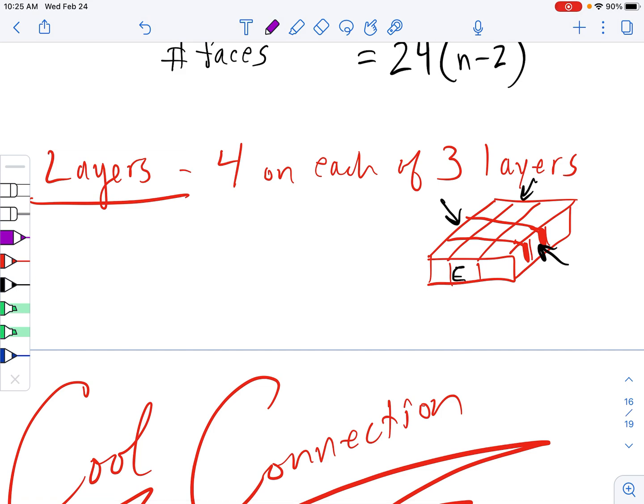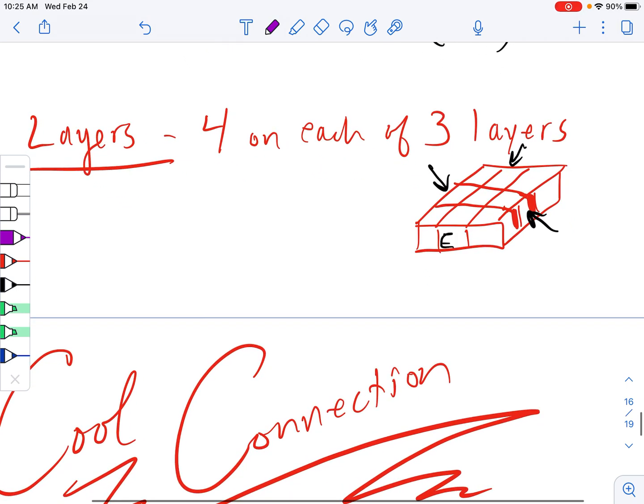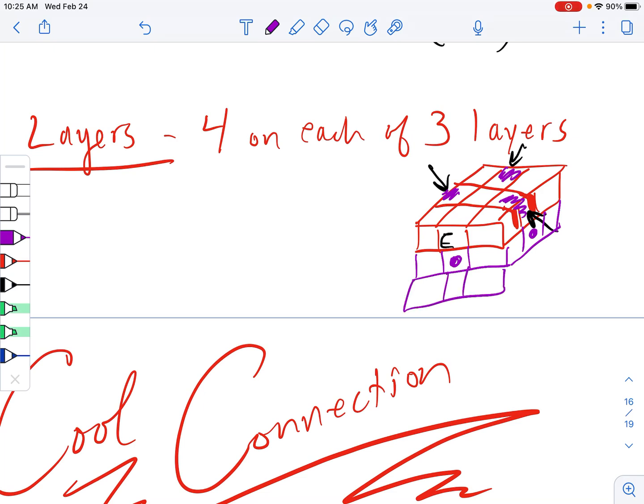Cool, that's great. Now let's look at this as layers. Some people like to divide things into layers. And they're like, look, this has a layer, this has a layer. So each layer has 4 edge cubes. Like here's an edge cube, here's an edge cube, here's an edge cube, right? And then this last layer, again, would have this edge cube. No, this is going to be a face cube. Never mind. It's going to have this edge cube, this edge cube. So this layer is going to have this as its edge cube. So again, 4. Okay.